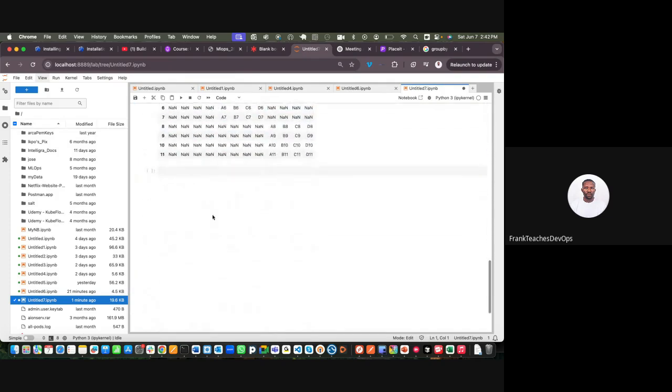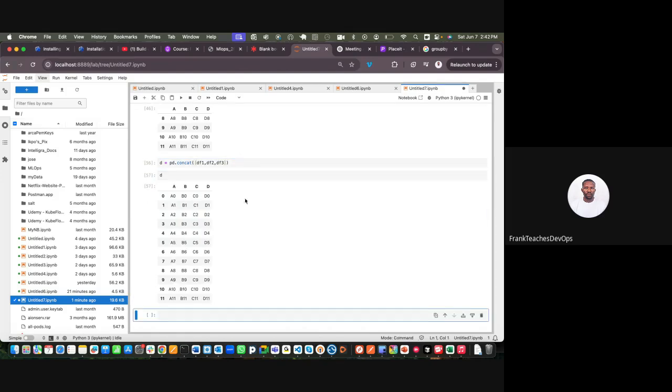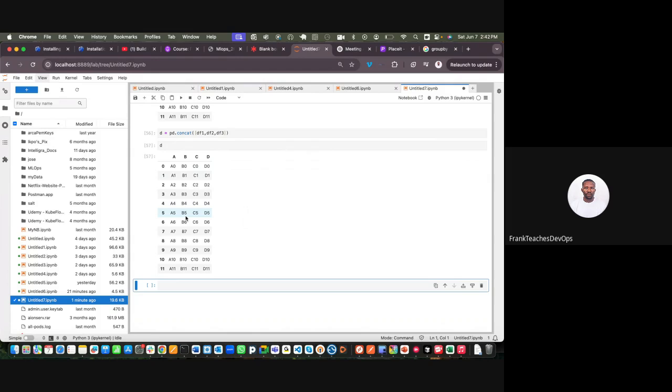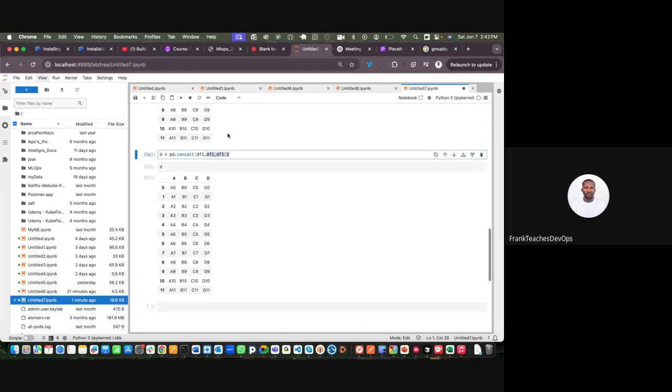That's why we're having this. So if I remove this, this should be the appropriate way. So you can see how we've been able to combine the three data frames. So that was concatenation.